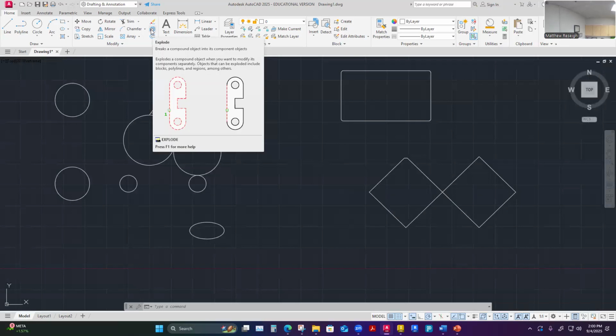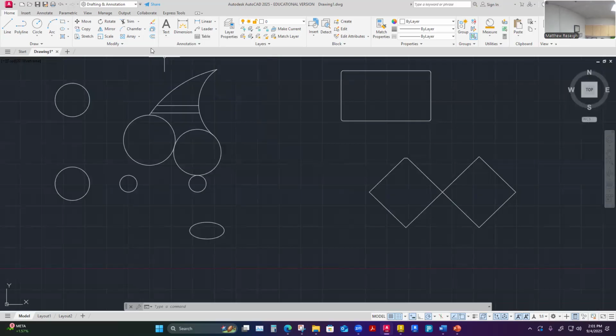And then this one, which has no description, but if I hold over it, it's Explode. This one is super useful to explode geometry. In the last video, when I showed you the difference between line and polyline, I made my shape with the line tool, a closed, slightly rectangular shape with a beveled edge. When I was done drawing it, each line segment was still separate. It wasn't a joined polygon whatsoever. It was just lines that connected to each other. So it's kind of an exploded polygon, where all the lines are separate and independent of themselves.